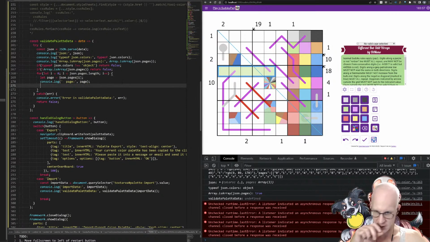All right, now we validate this thing a little bit. If not array dot is array page, return false.